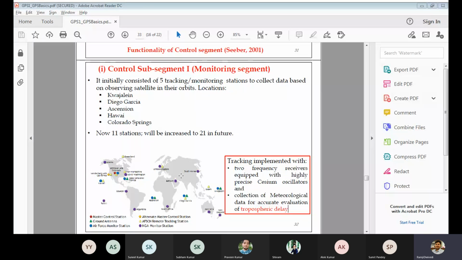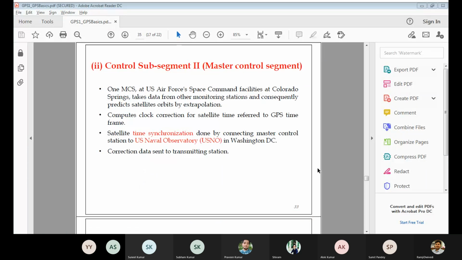At this stage, do not worry about too many aspects coming into a single slide, but what is important has been mentioned in the slide. We will be discussing more on tropospheric delay and ionospheric delay later on in the course. It just started, so don't worry about it. Just try to follow the content from the slide as well as from the book, where you could follow the CBER for understanding of the space segment, control segment, and user segment. That would only be additional to your understanding of what we are discussing in the class, and that is required.